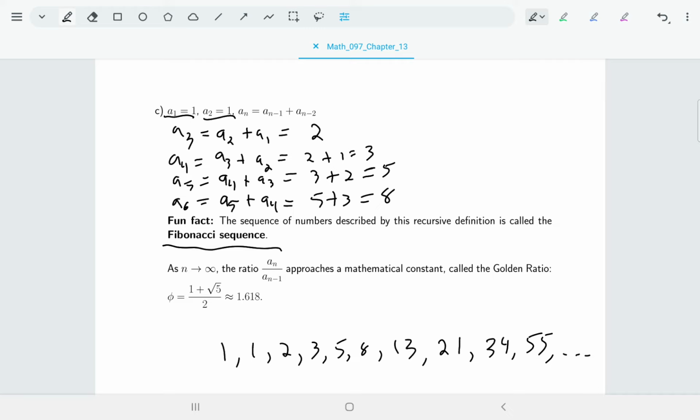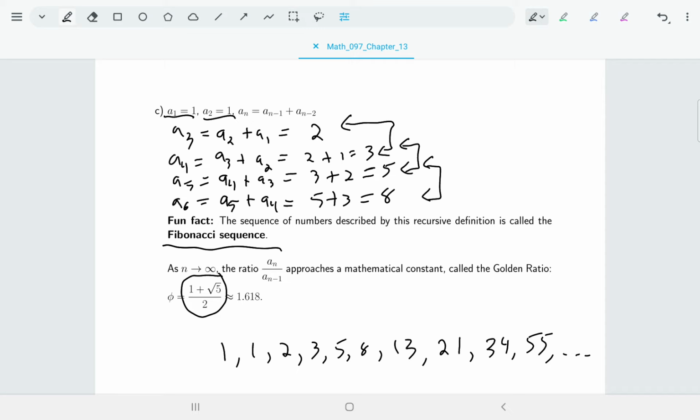One thing that's kind of a nice fact is that the numbers in the Fibonacci sequence show up in a lot of things in nature. It's kind of a fun little crossover between math and everyday life. And one other thing as well is that this sequence has a nice little property that if you were to take the ratio of consecutive numbers in the sequence, like 3 divided by 2, or 5 divided by 3, or 8 divided by 5, as it turns out, the ratio that you have gets closer and closer to this constant, (1 plus root 5) over 2. And it's a ratio called the golden ratio.